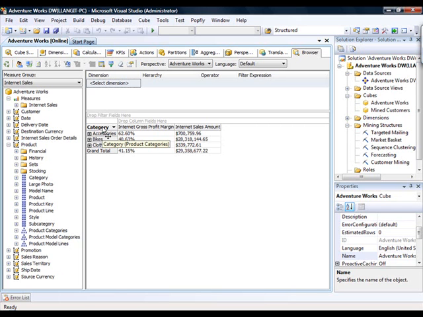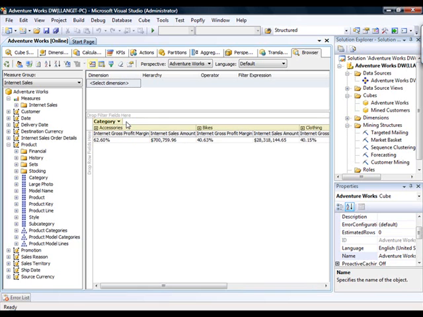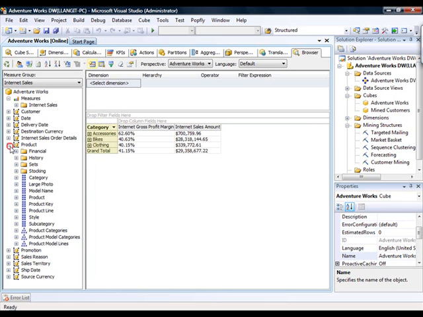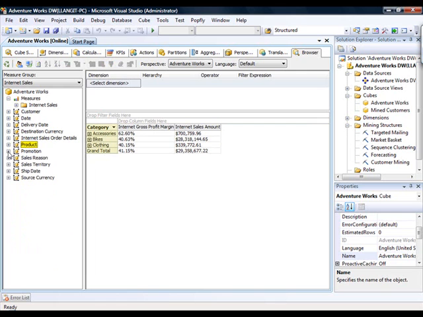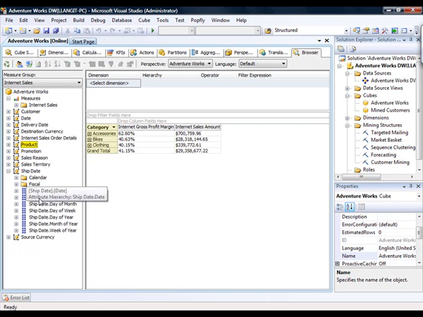So to do that, we can take the category information from the products hierarchy, and we can click on it and drag it and drop it into the column fields area. And you can see now the information is displayed across the top rather than to the side. So I'm going to bring that back down, and then I'm going to select another aspect to look at our information. I'll select ship date, and I'm going to drag ship date week of year up to the slicer area in the top where it says dimension. And you'll note that under dimension now we have ship date. The hierarchy is listed, ship date, week of year.